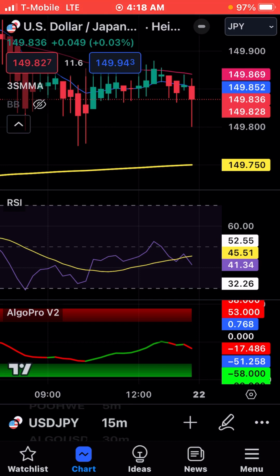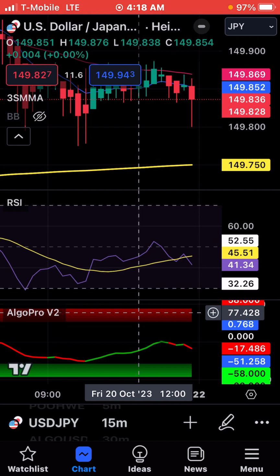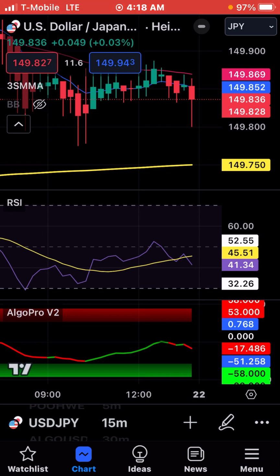For this you do have to know the overall direction the market is going. There are videos where I talk about that, so I'm not going to go into it. Just make sure you know your overall direction. How you want to use the Algo Pro indicator, down here at the bottom, is you want to look for a green dot on the bottom or a red dot at the top. Then you want to check your RSI, and make sure your RSI is matching the movement of the dot.